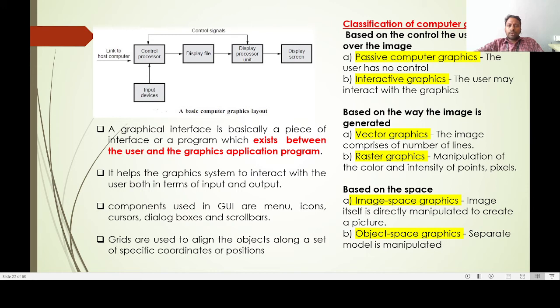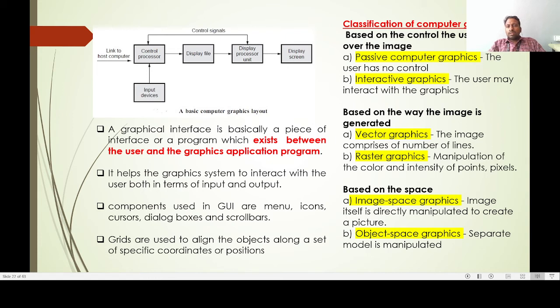Passive computer graphics means the user has no control, while in interactive graphics there is interaction with the graphics through a user interface.